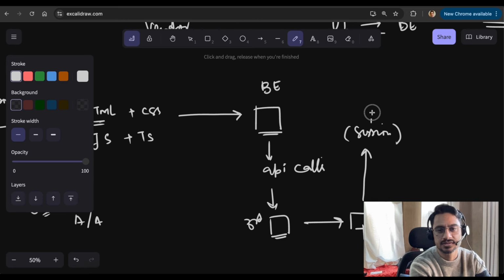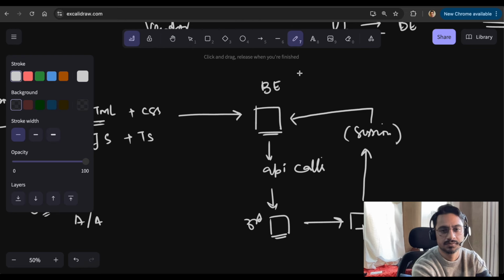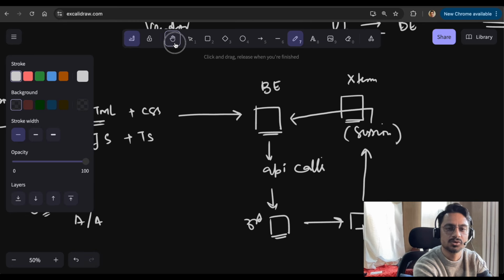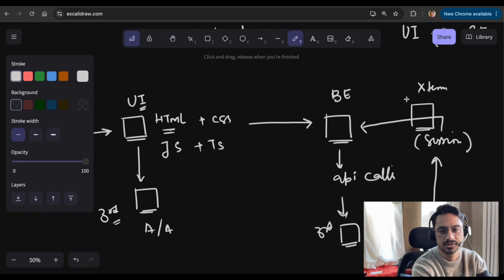And then it is the responsibility of the backend to give that session by using Xstream. So here we have the Xstream component, and that Xstream component gives the URL back to the user, because now it would be a session-based URL.